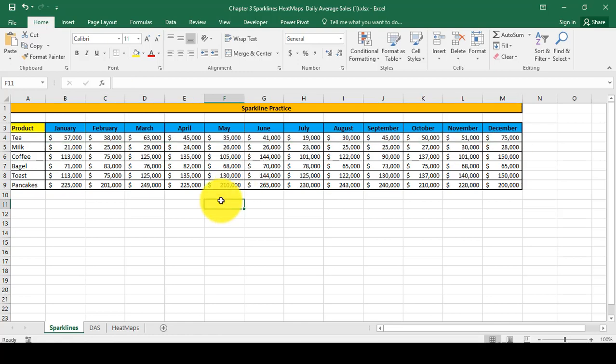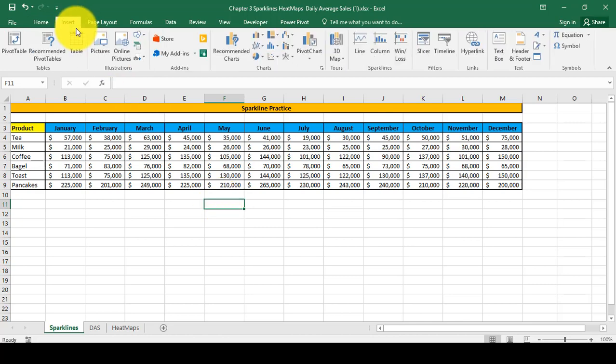Okay, and what we want to do is create a sparkline, which is a nice little chart that gives us some brief information, some simple information about our product that perhaps we don't want to make a massive chart. We don't want to go up to insert and go through a big chart over here. We just want to make some sparkline charts that are very simple. Okay, so here's what we're going to do.